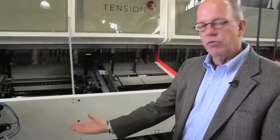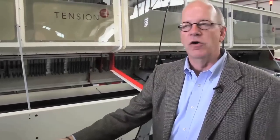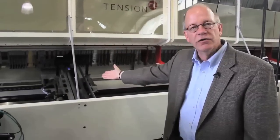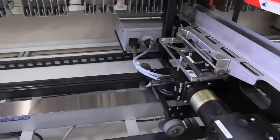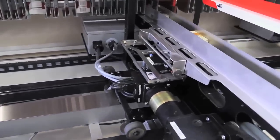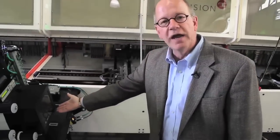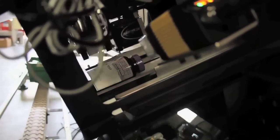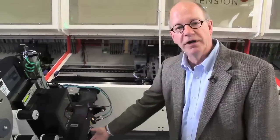The tote enters the system, we read a barcode on it, and we determine what items need to feed into that tote. We'll pull off of these channels using these vehicles. This vehicle will move from left to right on top of the MagnaMotion Quick Stick LSM. As the product moves down the line, it will move into the escapement where we scan the barcodes of the product and confirm that we have the right product. Once we've confirmed that, we apply a patient-specific label to that item and drop it into the tote.